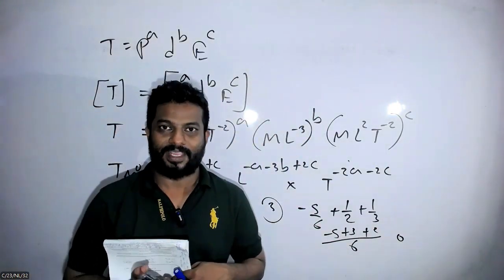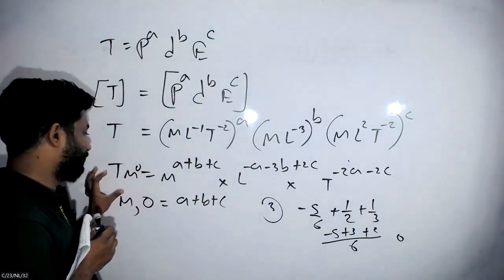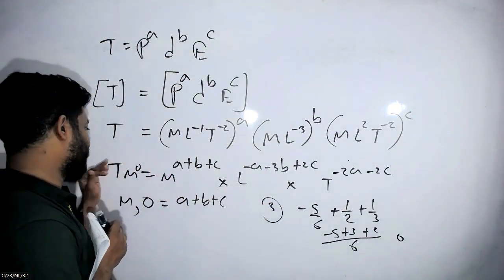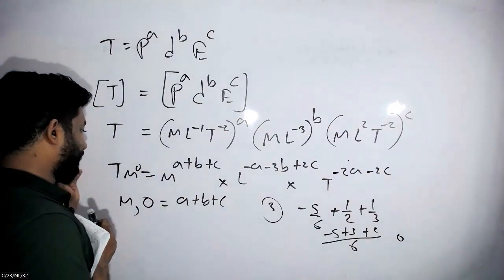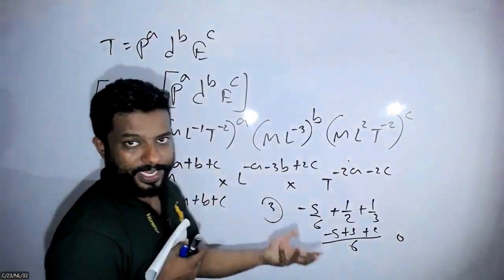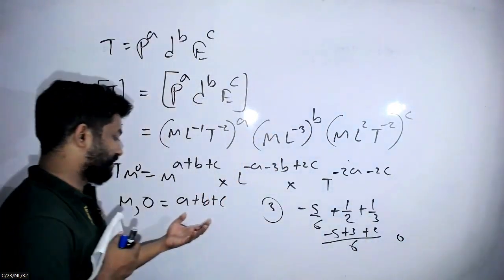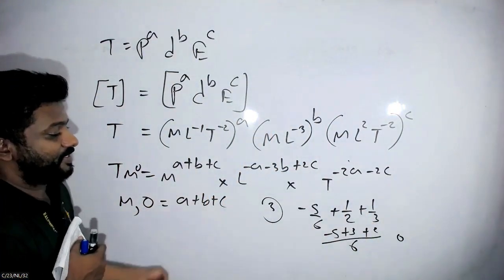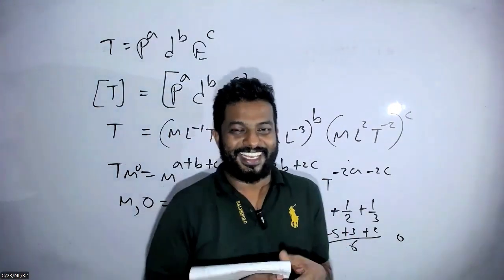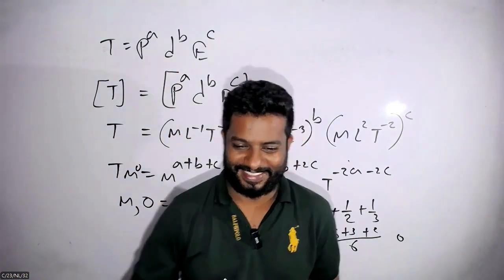In a question like this, you don't need to take the dimensions of M, find the dimensions of T and L using simultaneous equations. This one is an MCQ, so find the shortest possible method and go to the answers from there. Got it right? Let's see the next question.